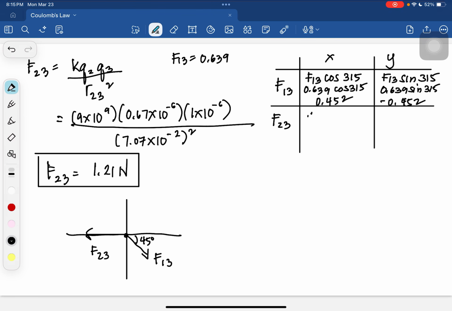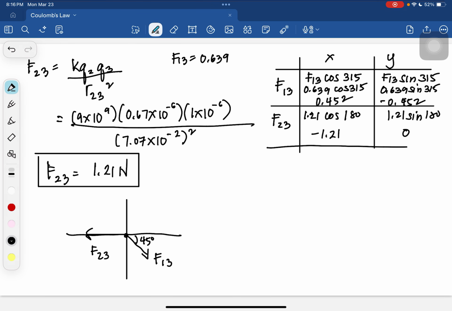Okay, now you'll be using F23. This is now equal to 1.21 cosine 180 and 1.21 sine 180. You know that cosine 180 is negative 1, right? Let's check that. Cosine 180, so it's actually negative 1.21. And our other value, I know that sine 180 is what? It's equal to 0. Because also, you can see it from the figure, there is no y component. It's only lying on the x. So this is now 0.